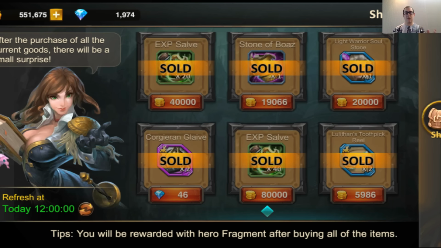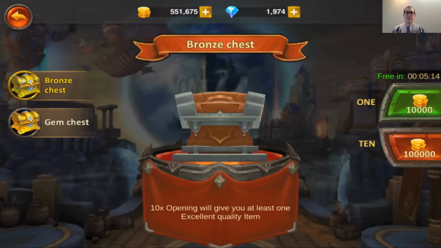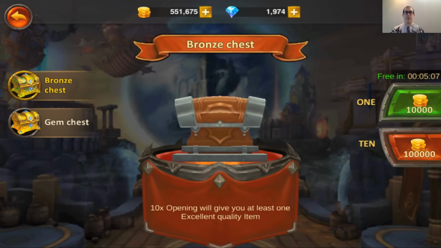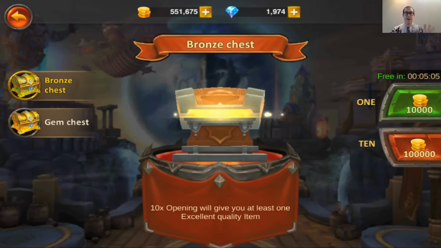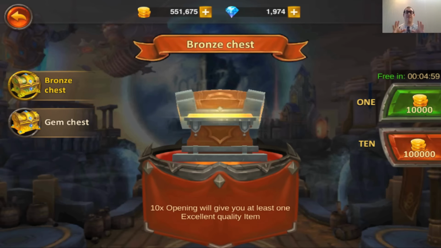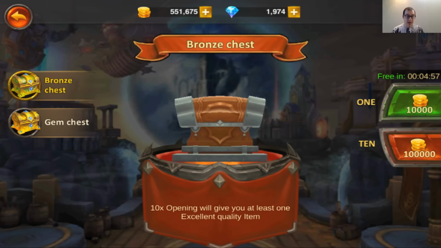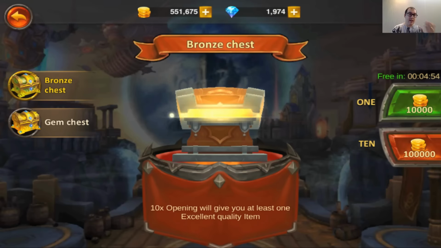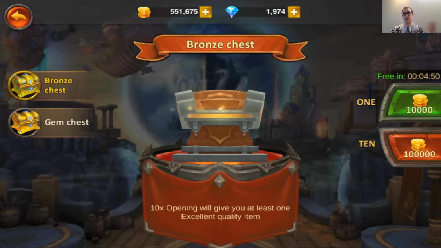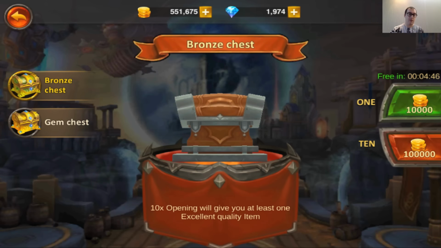Let's go to the third point. The chest system is really interesting in Hero Charge 3D. You have actually two chests on the test server, because we are all VIP 5 players: bronze chest and gem chest. In bronze chest you can open it 5 times a day for free, and every time you have to wait 10 minutes between every chest. Or you can pay one chest for 10,000 gold or 10 chests for 100,000 gold.